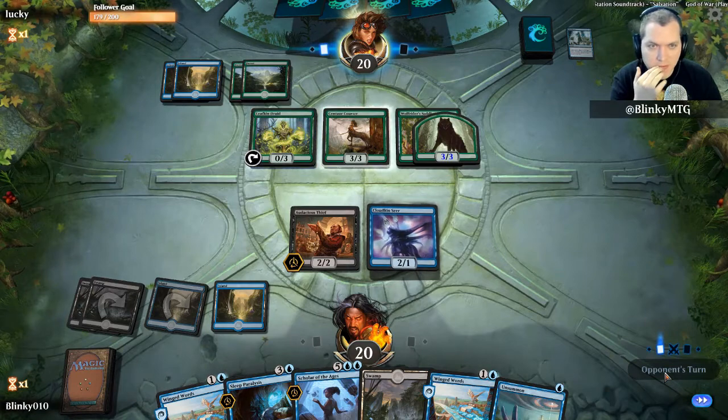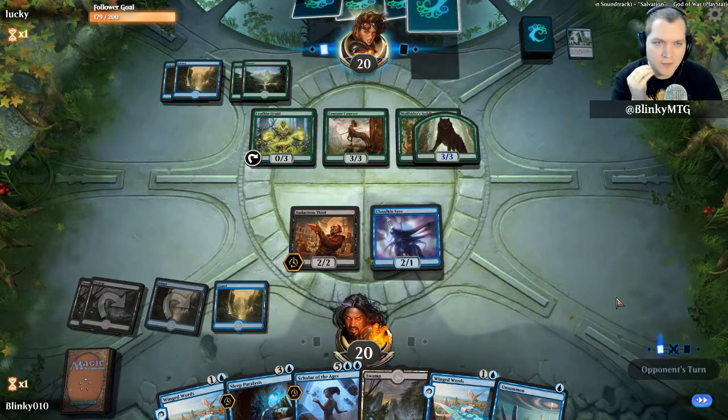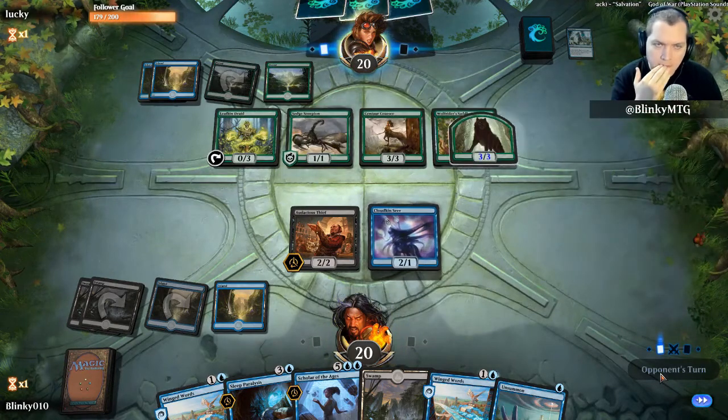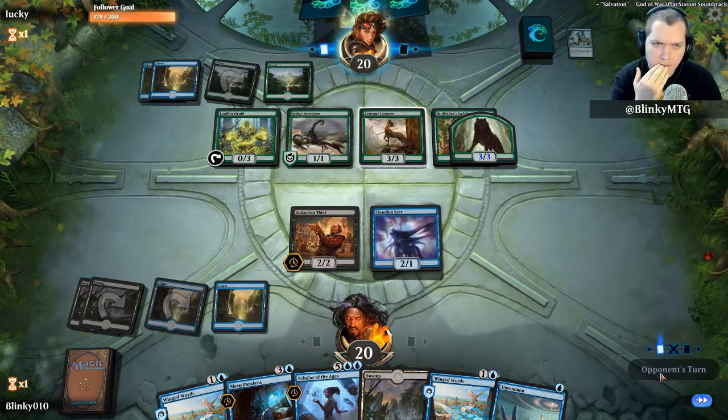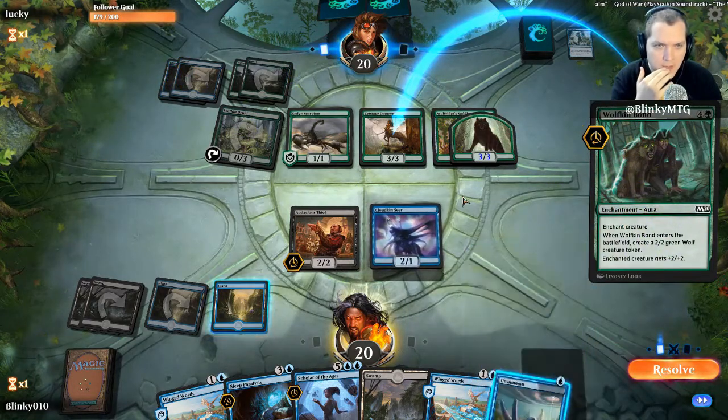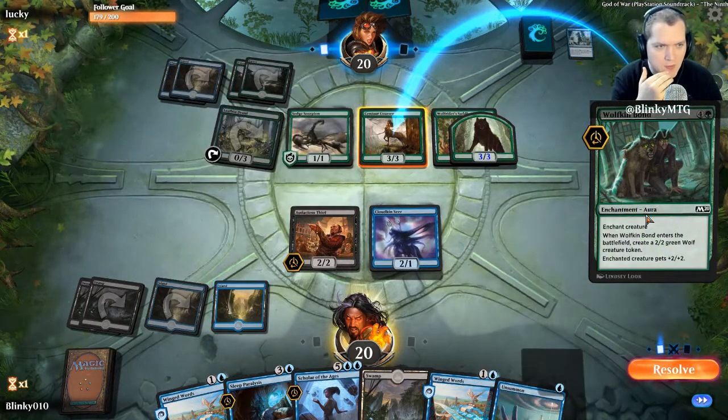Maybe we'll disrupt a Rabid Bite. Ideally, they use Rabid Bite on the Wolf token, and we really get him. Okay, I'm really glad I had that on some. We want to bounce this before this resolves so they don't get a 2-2 wolf.